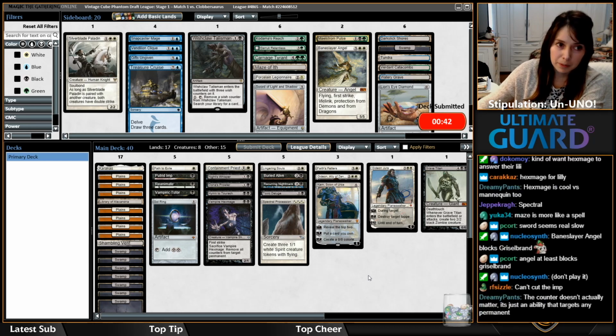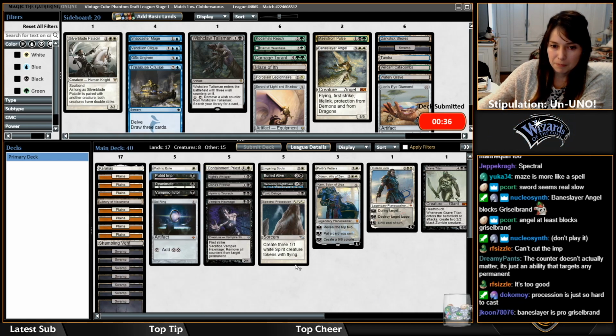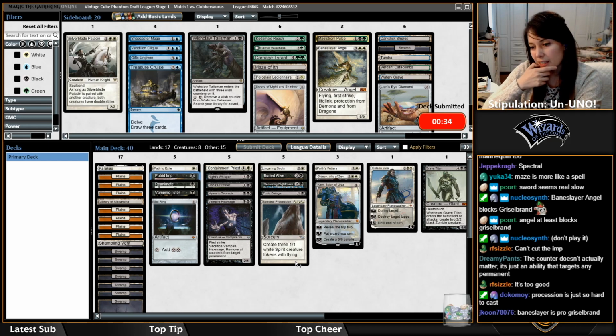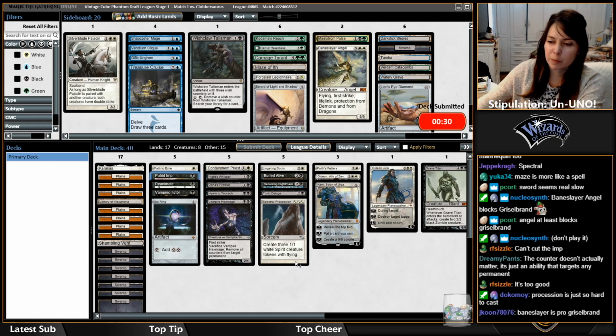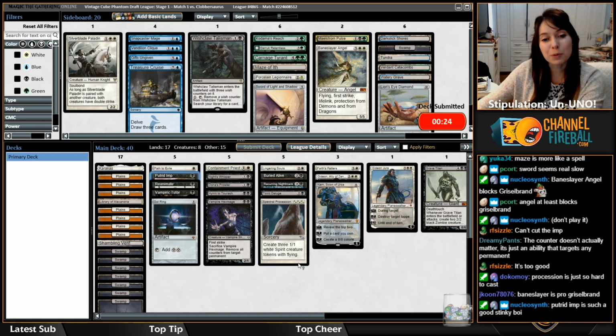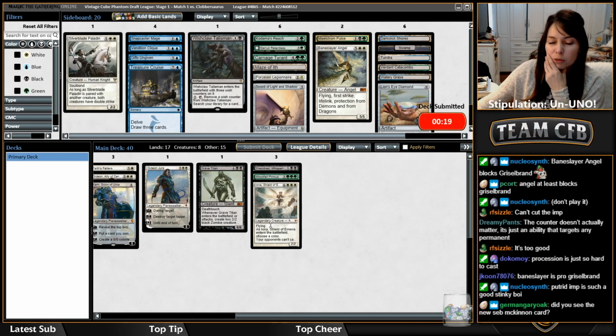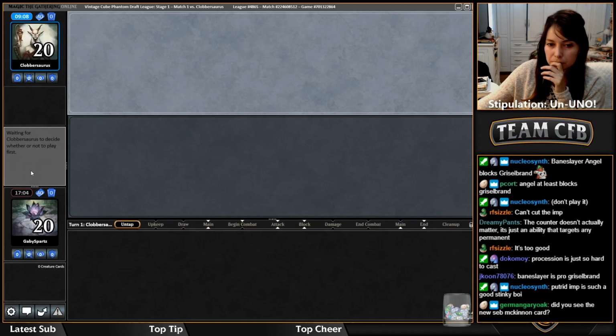You can't cut the imp. Imp is MVP. Have some respect for the imp. Look at this Putrid Imp. Procession is just so hard to cast. Yeah, it is. But I actually thought that the flyers were pretty good. Baneslayer Angel sucks. It's just so slow. Baneslayer is pro Grizzlebrand. That's a good point. I still don't think I want it. I might want to put Baneslayer in play and take Woodfall Primus out or something.